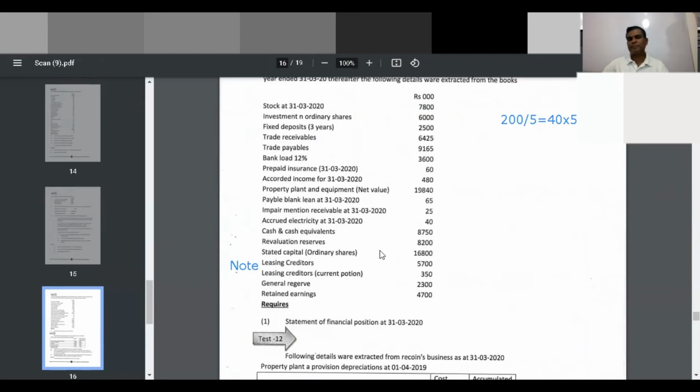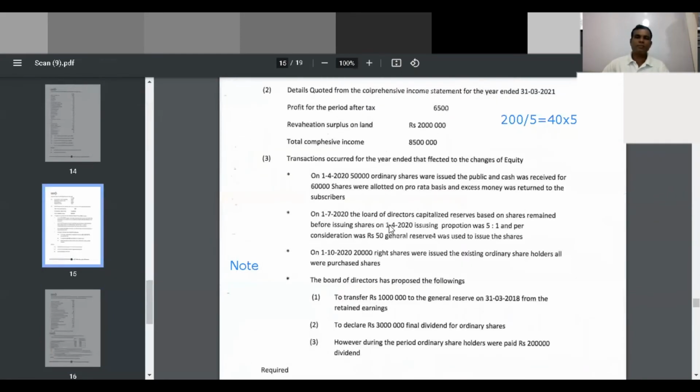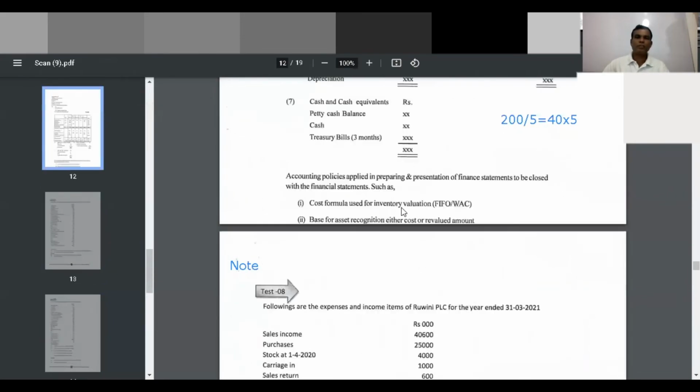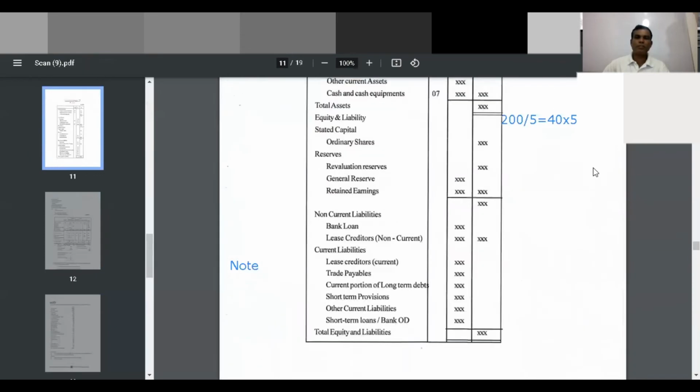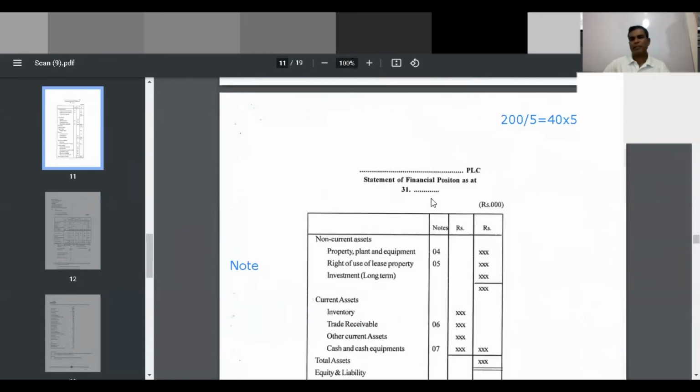Then you see, we are going to discuss the other one. That's what we call the statement of financial position of a company. Here, look at the statement of financial position of a company. Based on the entity concept, you see the name of the business or company. Statement of financial position as at, you have to put the date, based on the money measurement and periodic concept. Here rupees 1000, based on the money measurement concept.